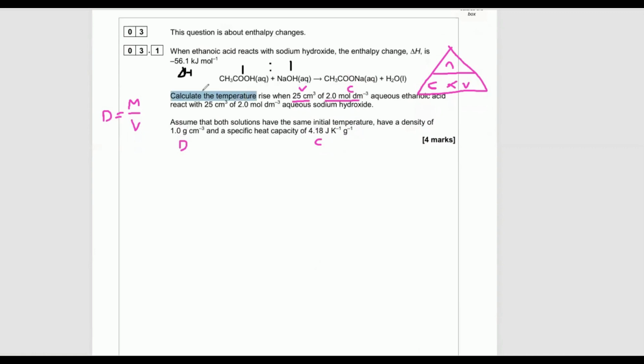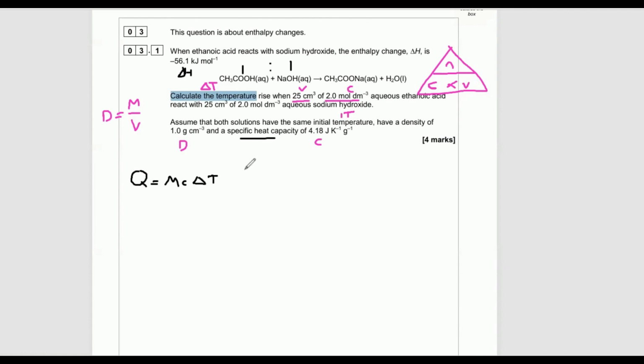That's always the most important thing. So they want us to calculate the change in temperature, delta T. And I've been given the initial temperature. So given all of this information, we start to piece together, even if you're finding things difficult, what you've got to do. The fact that we've been given the specific heat capacity and I need delta T tells me we're going to have to use Q equals MC delta T.